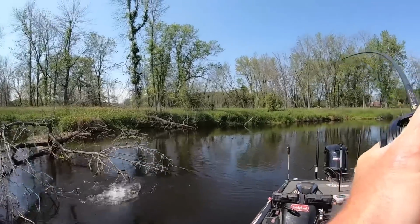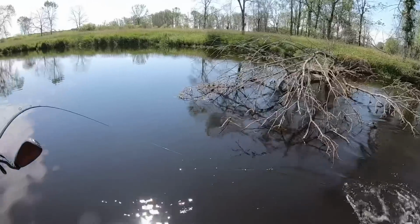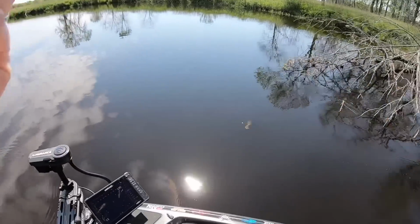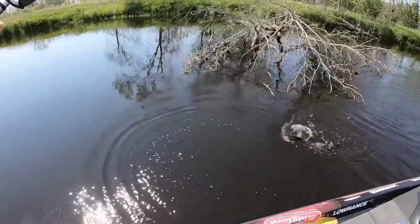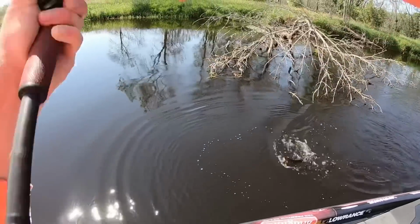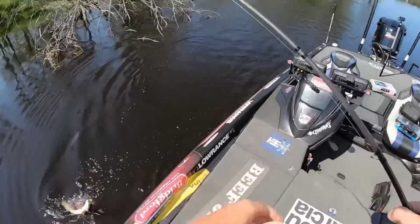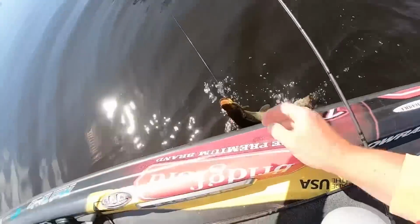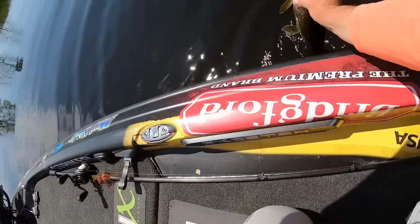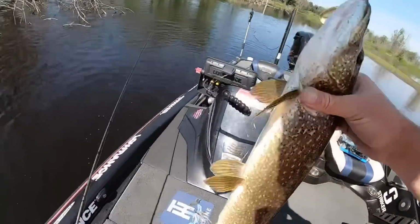Golly. Pikeage. That was awesome. He came out of nowhere. Oh, I do not want to lose that. He's got it down in there. He ate that thing. Come on. Come here. Okay, that was close, guys. It's a nice pike.